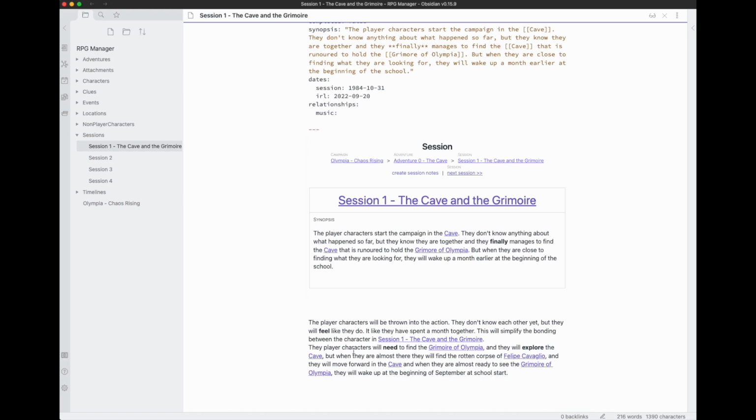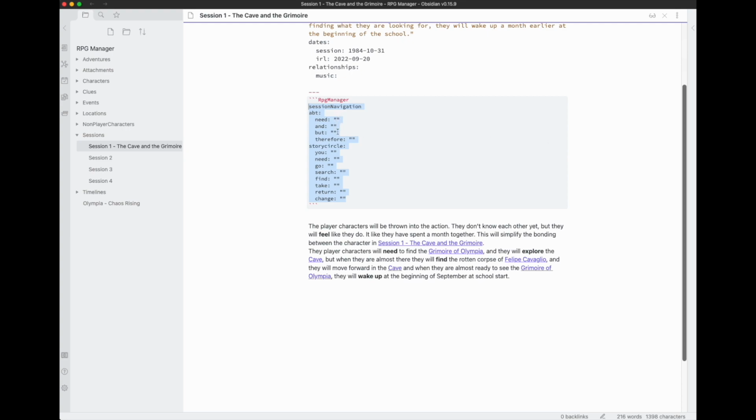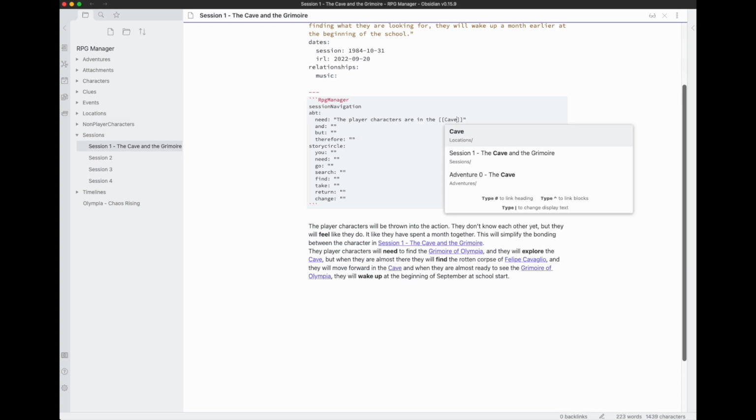So here I have everything. As you can see, I'm putting in bold certain verbs, because these are the real actions, the real things that will happen that trigger my ABT plot. I've written it very quickly, and again, I'm not copying this from anywhere. More or less, I know what I did in the past, so it's easier. So the player characters are in the cave.